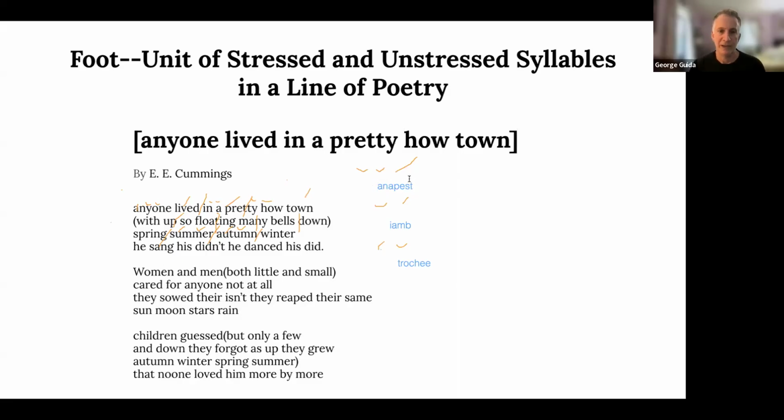Now, that's 3 different kinds of feet within one poem. That's not unusual because poets often will not use what's called regular meter, where every foot has to be exactly the same. Sometimes they'll just manipulate different types of feet at different points in the poem and maybe have one dominant kind of foot in the poem. And in this poem, I would argue that the dominant one is the iamb.